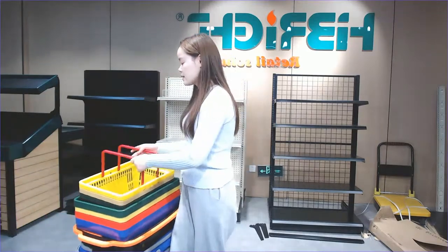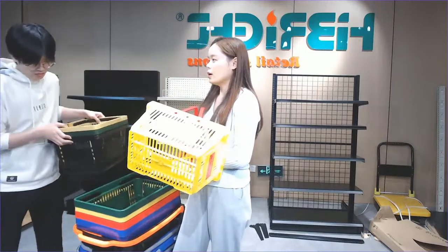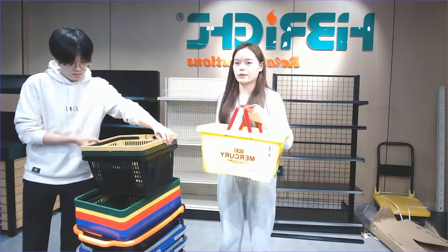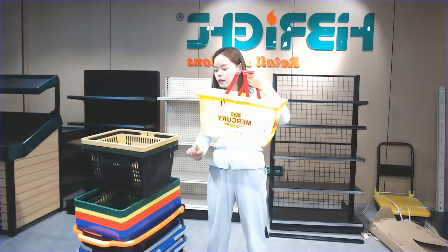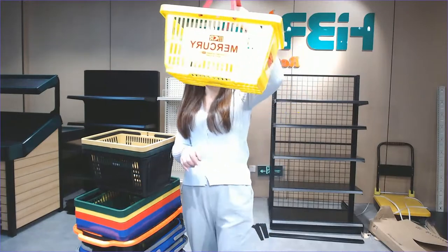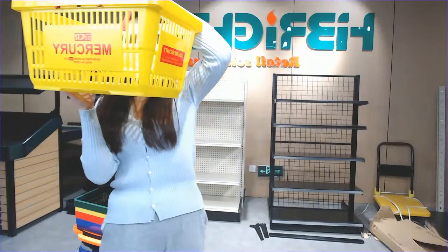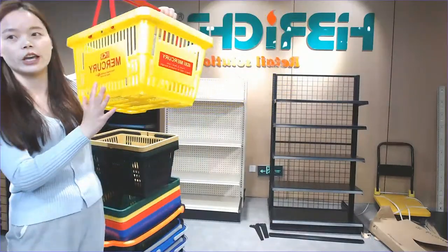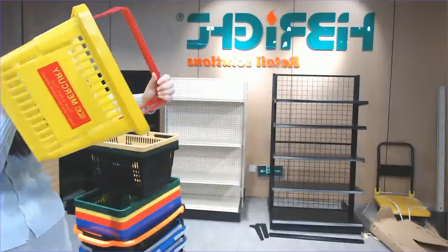So let's get started with the normal handle shopping basket first. There are so many different colors that we provide to you. See the green color, yellow color, black color. And on this one we show our customer's logo at the front. Did you see? It's really clear and also very eye-catching, I think. A really attractive area for you to show your logo.